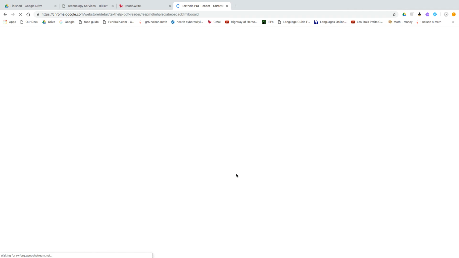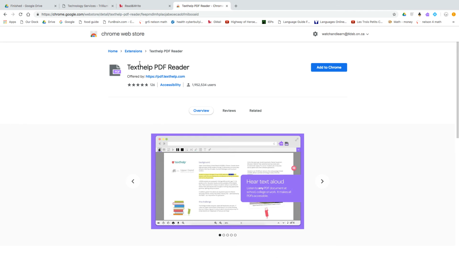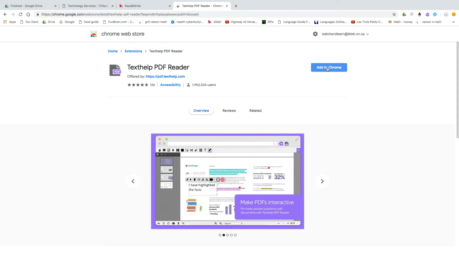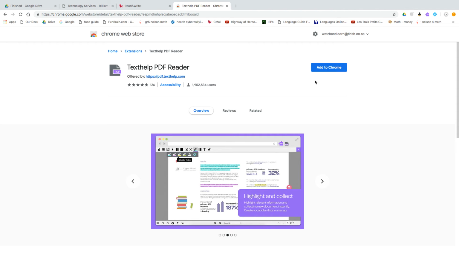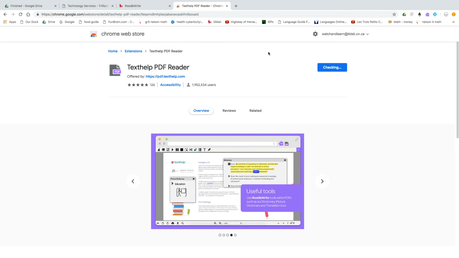So I'm going to click install now. It will bring up the Chrome Web Store. If you've just gone directly into the web store, you may see this and click add. It may or may not work for you. Sometimes when we try to add certain extensions from the web store, they're blocked. But if you go in through this way, it will work every time. I now click add, and I'm going to add the extension.